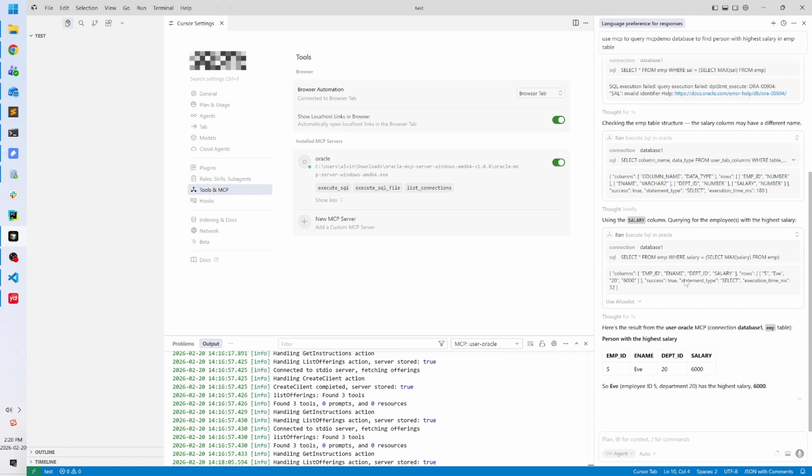It just runs the select, and that select query is automatically approved by the MCP service. And it found the highest salary is 6,000 for EVA in department 20, right? So this is just a simple query to show we can connect to the database.